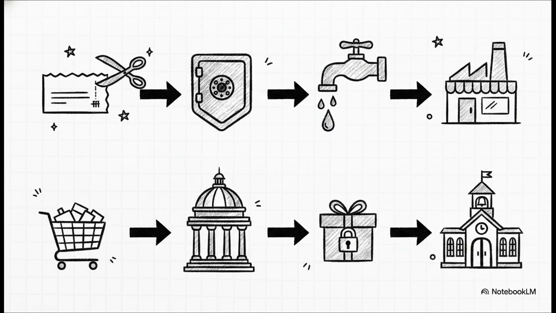Let's run through a few more quick mini examples to really build that muscle memory. Payroll taxes withheld for the federal government, that's custodial, because it's a temporary holding for a third party. A water utility charging residents, enterprise, because it's a fee charged to the public. A general sales tax, general fund, since it's the default tax bucket. And what about a state grant strictly restricted for funding a specific after-school program? That's your special revenue fund, due to that legal restriction.